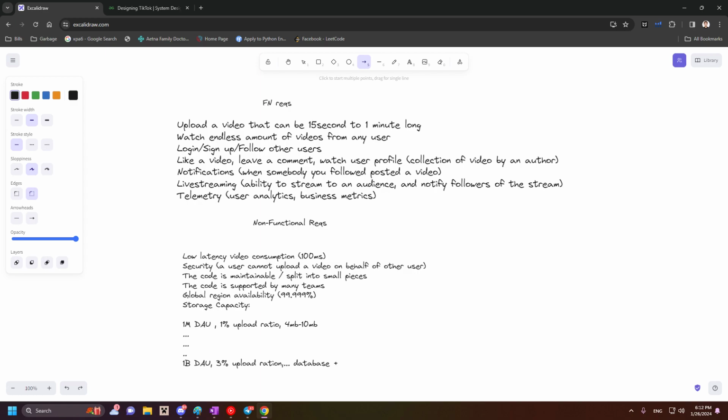And obviously the system needs to be very scalable. That is going to be the end of the session. We're going to identify the bottlenecks to see if it's going to be able to reach 1 billion daily active users. We'll start with the simpler approach and work our way up. That's the goal here.